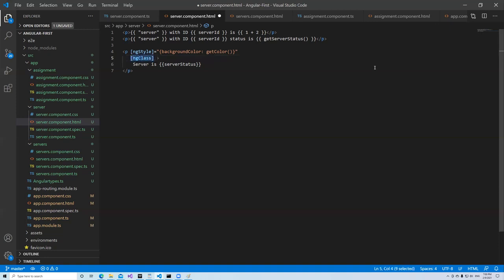Again, if I'm using a simple class, I would say class equal to, and I would specify the name of the class. And I'm trying to do this here so that it's more dynamic, and depending on our different conditions, this would actually change. So I would say ngClass equal to, and the syntax is the same.